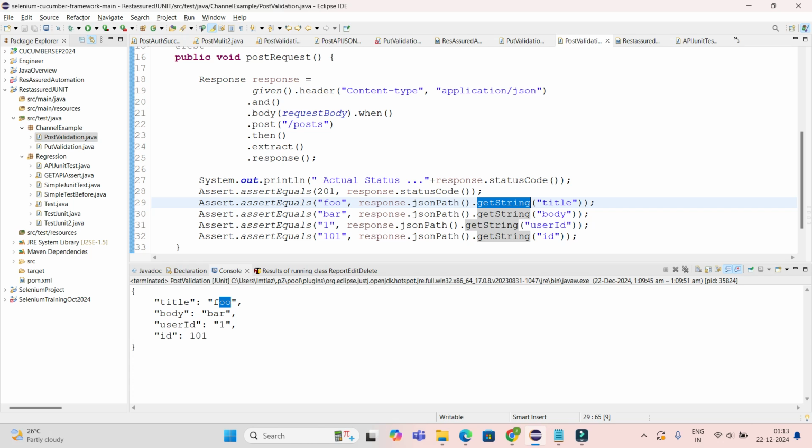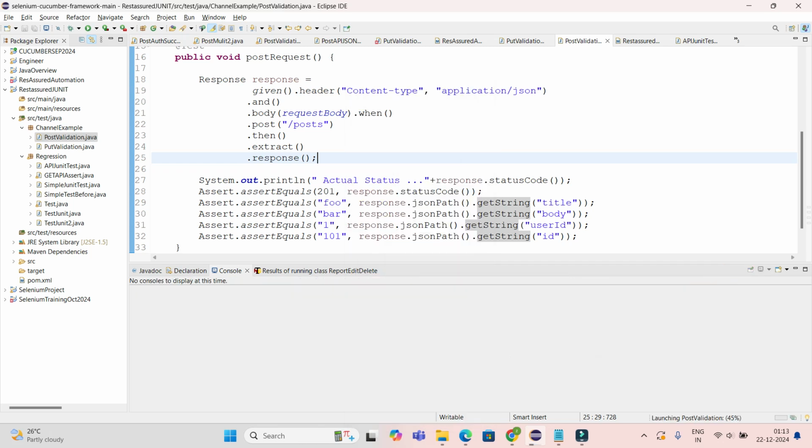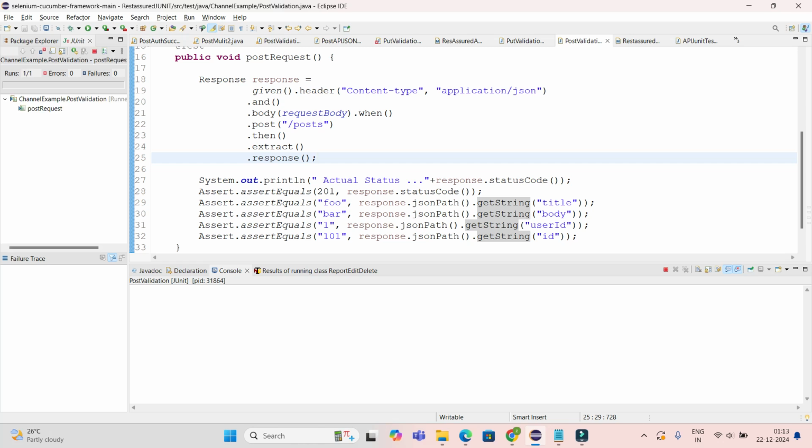Like this, bar we are putting as expected, and actual we are getting from the body. Body has bar, and actual we are getting from user ID. When you hit the service, what are we getting? 1. So I put 1 here. So both will match, and it will do the assertion.